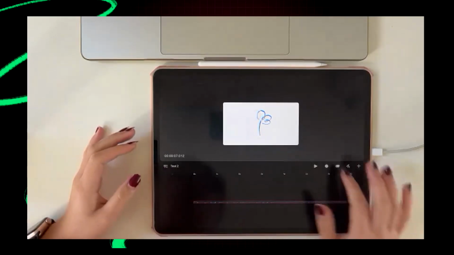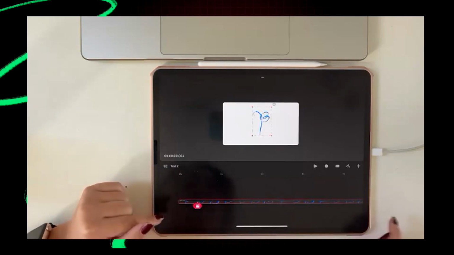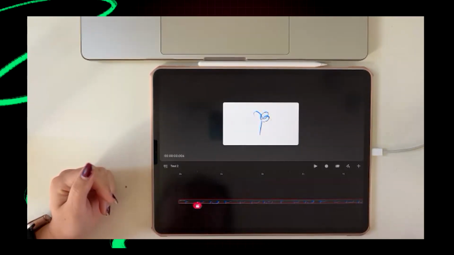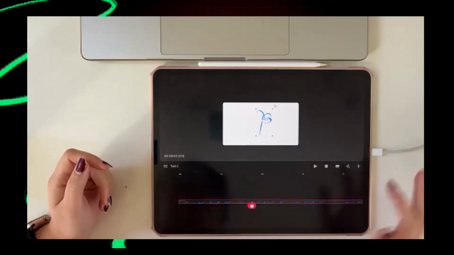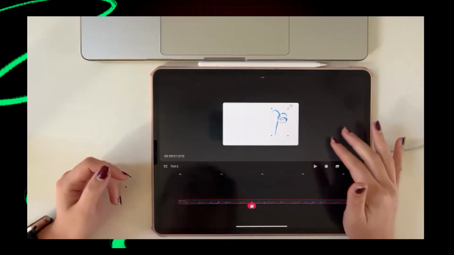So we have our looping flower. And one of the nice things with having this new animation layer format in Dreams, as opposed to the system in Procreate for animation, is that now we have this all in one layer and we can easily duplicate it, move it around. So I'm going to take this and move it over here to the side.